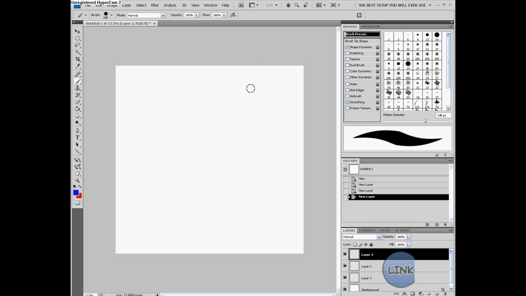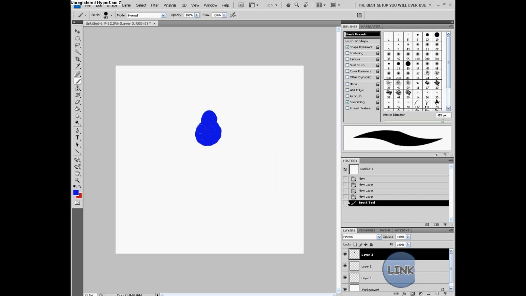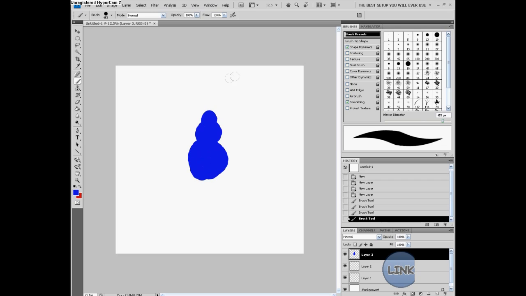So this is just going to be on how to get to your different tools on the left side here. Let's create something really quick and simple. To get to your brushes, once you have your brush selected, just hit B. Or right click rather. Yeah, B gets you your brush. Anyways, here's a crappy looking snowman who is blue. I don't know. Something simple.